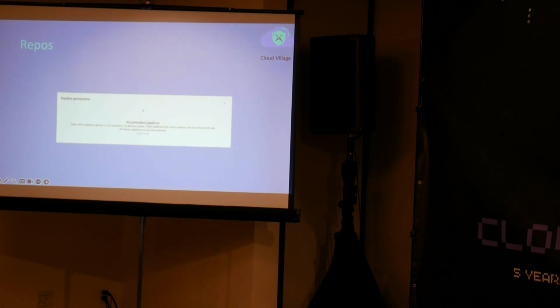This is the pipeline permission. This will say which pipeline can access which, or in this case, which pipeline can access the repository itself. With the 3 dots in the screenshot, you will have the option for open access that will allow all the pipelines to access this repository. With the plus sign, you can choose one by one.